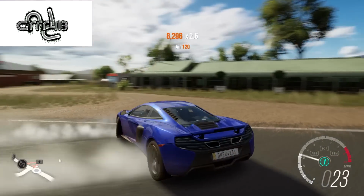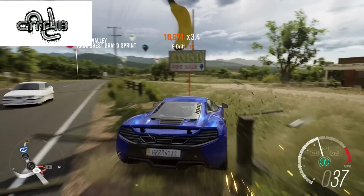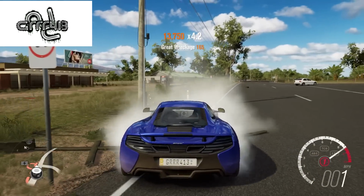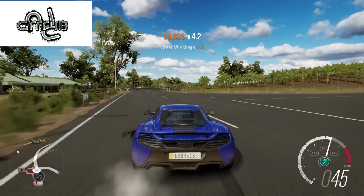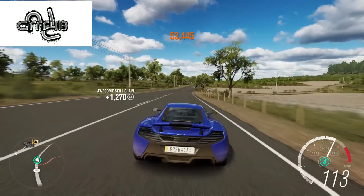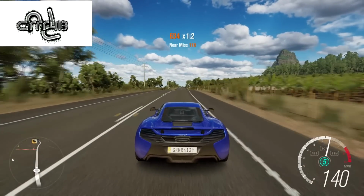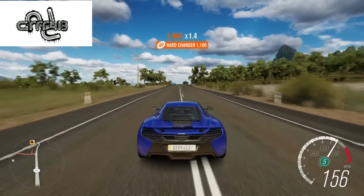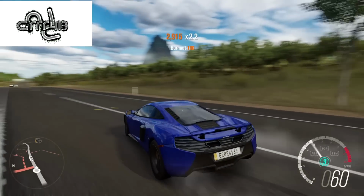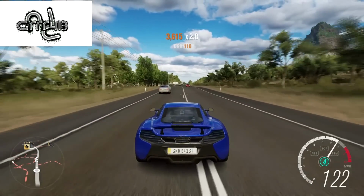So now let's talk about some specific track conditions, because they did talk about this. They started talking about drifting a little bit, and that the number 1 complaint in Horizon 3 was that there weren't any real proper tarmac switchbacks. And they have said there are going to be proper tarmac switchbacks in Forza Horizon 4. Please be true. Because I remember in Forza Horizon 3, they were all, yeah, drifting is going to be huge in Forza Horizon 3. Honestly, so amazing. Look at these mountains. Honestly, really cool. And then, basically, the best switchback roads that we had were gravel or dirt.